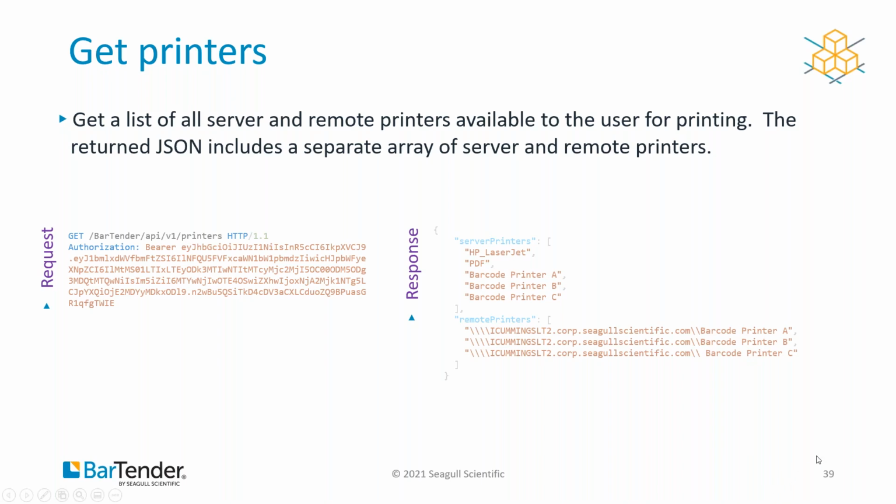So when you get the request for printers, you'll be given two lists. The server printers, so these are the printers that are available and installed on the server. Now this is of more importance if the Print Portal is being used in an intranet, so in an internal use case, because a print job sent to one of those printers will be sent directly from the server to where the printer is located.